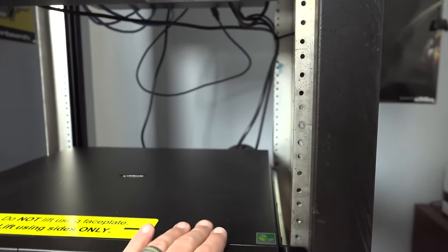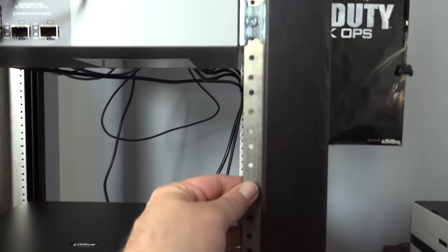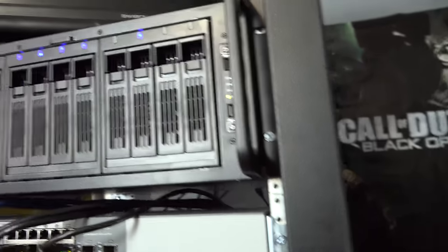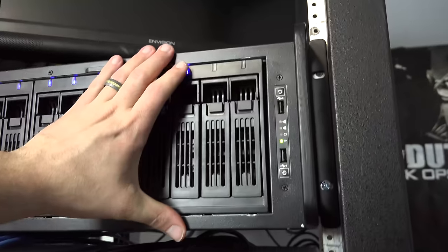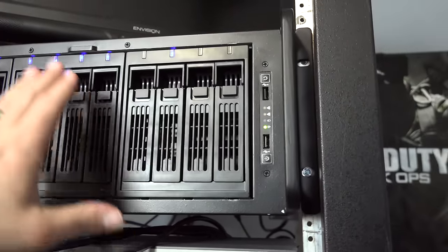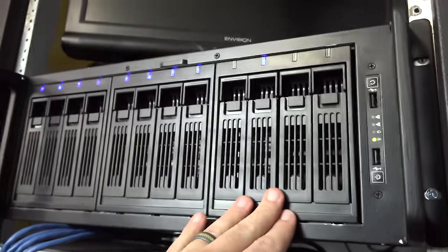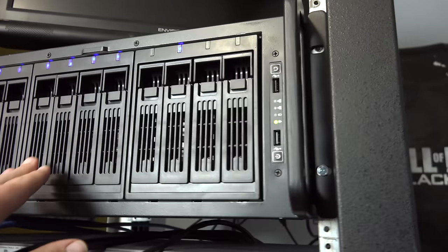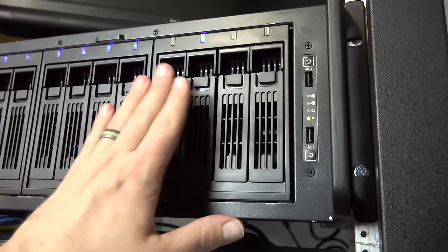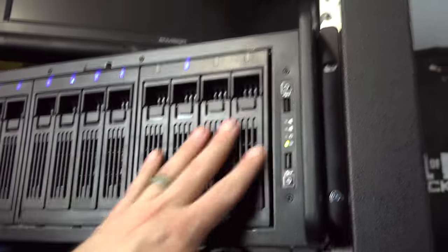I think I made this gap just a little bit too big. I was planning on possibly another 4U, so maybe I didn't. I don't know. Either way, it is what it is. It's gonna stay like that. I'll probably get another. And the reason why I keep saying a 4U is because I really like this Rosewill case. I know they sent that to me and I got it for free, but I have really fallen in love with this case. This is a very versatile, very usable case, very sturdy. It's been a really nice server chassis for me. So they discontinued this one, unfortunately, because this is a badass case. This is only $200 and it comes with all of this.